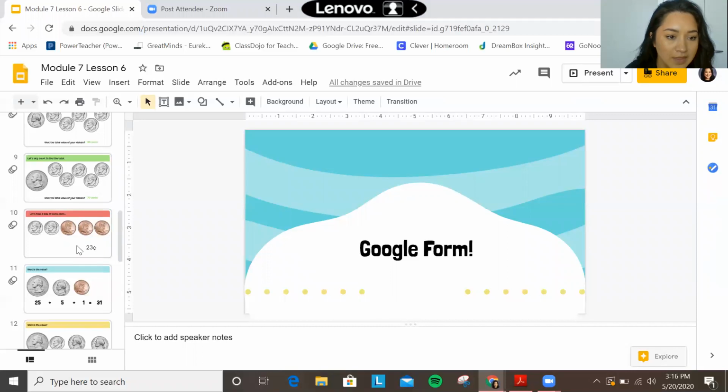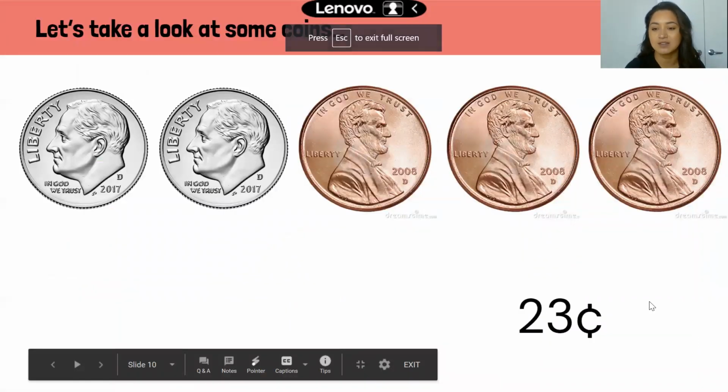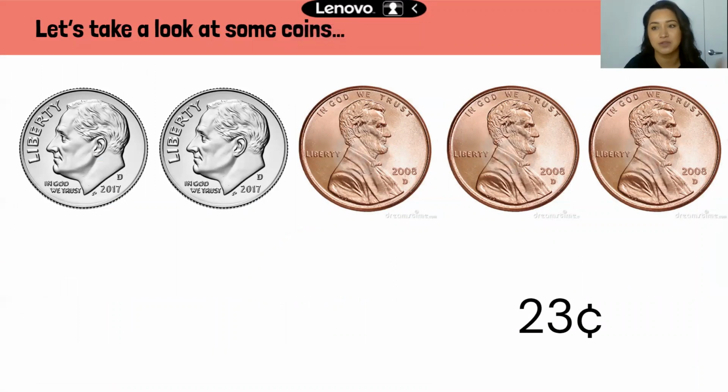All right, now before we go to our Google form, there's one thing I want to add that is on this slide. On this slide, you see 23, and then you see a little symbol next to the 23. That symbol is a cent sign. So when we say 23 cents, 28 cents, 50 cents, this is the sign that you're going to see. It looks like a little C and then a little line that goes right through it. That signifies cents, as in, like the dollar bill sign, the S with the 2 lines in it. This signifies coins. Anytime that you would need to use coins, this is the cent symbol that you would use.